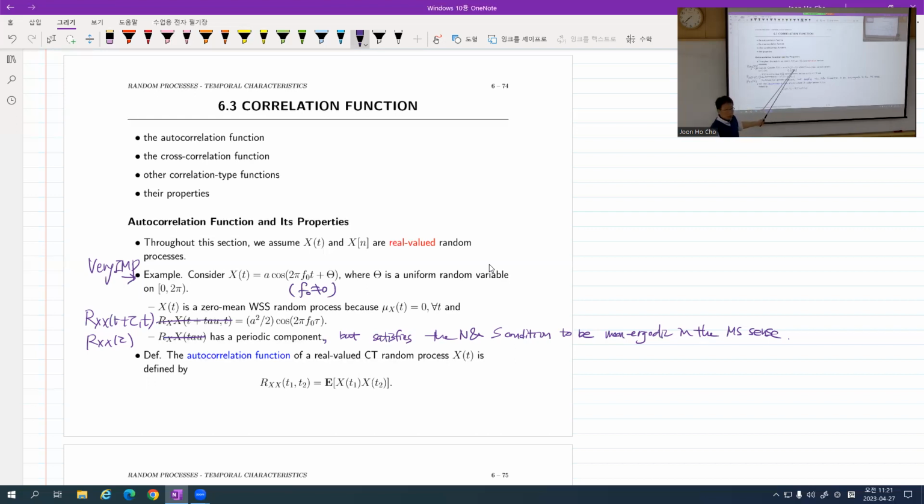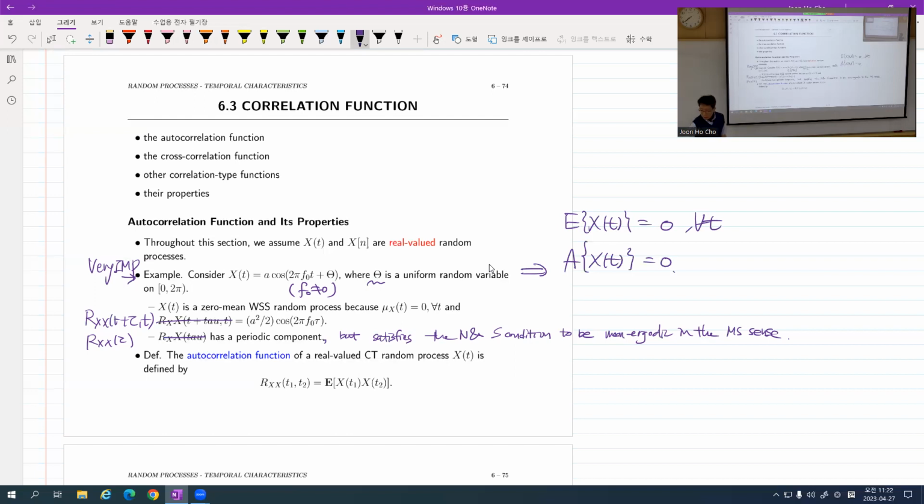And you know that whatever theta we have realized, the time average of the process is 0, right? Because you integrate on some interval, there are many periods that cancel, and we have a very small uncancelled part. If we increase the integration interval, the interval in the denominator goes to infinity, and this integral is bounded, right? It cannot be larger than some finite number. So the time average of this random process equals 0. We know that, right? And also, the statistical average of this random process equals 0 for all t, because theta is assumed uniform on 0 to 2 pi, right?